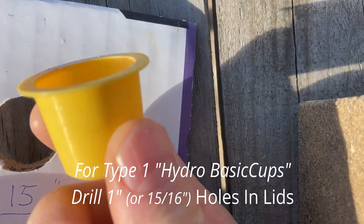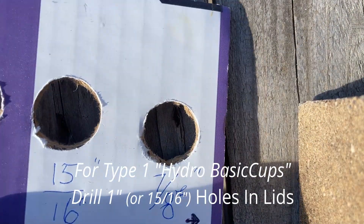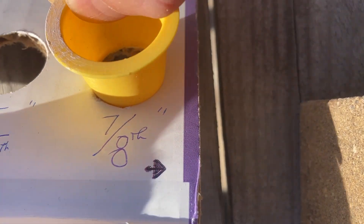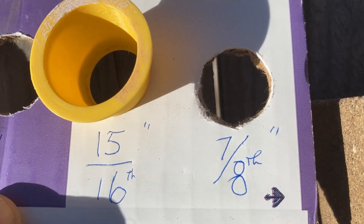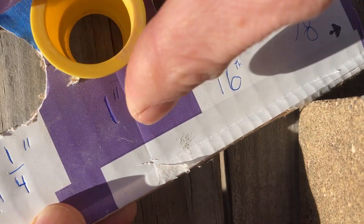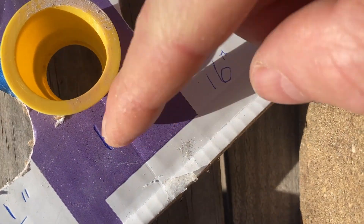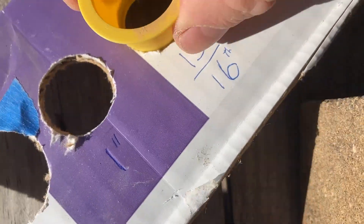Back to our v1 — the type 1 net cup made for lettuce and other greens. You can see the 7/8 drill is just a little too small and doesn't quite fit. However, the 15/16 hole I was typically using in my bins fits nice and holds really easily. I would say go with 15/16 or a one-inch hole — it goes down a little deeper but still holds real nice. We're just talking about a 1/16-inch difference and they both give a good grab into that hole.